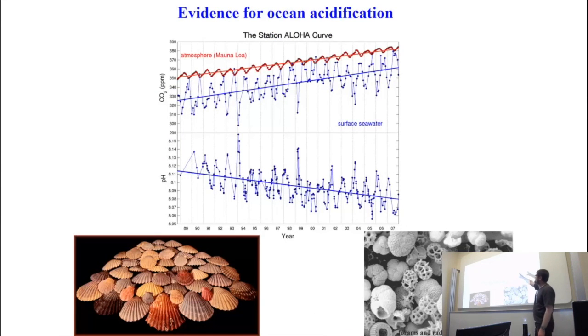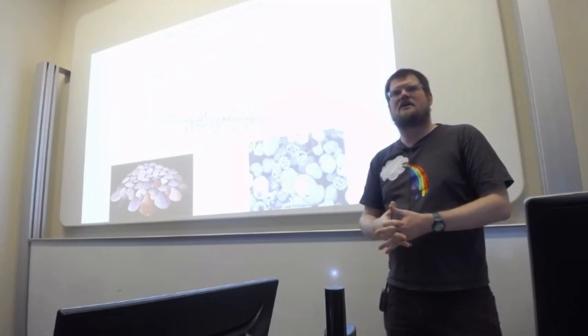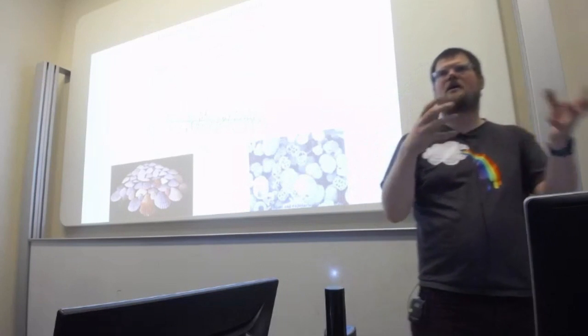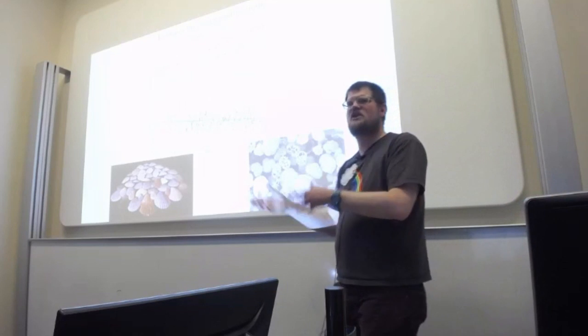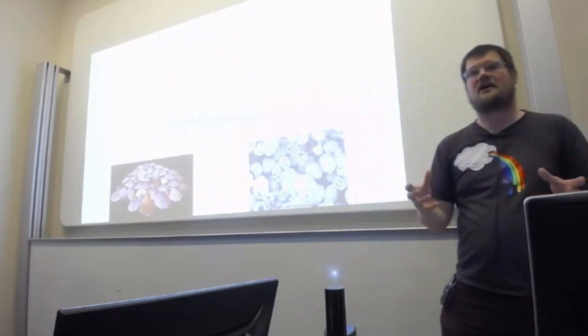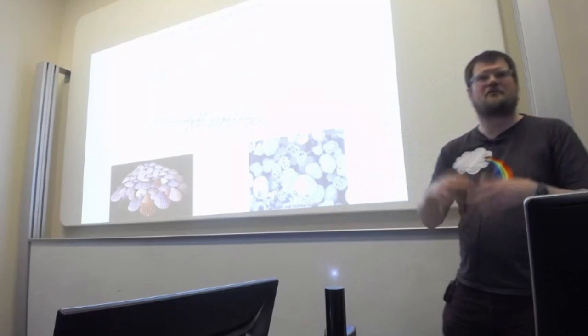Okay, so we can see the effect of this. So this is CO2 rising through time, which might look familiar from your practicals. And then ocean pH is coming down. And when ocean pH comes down, it makes it harder for these little beasties here that grow shells, so bivalves, foraminifera, coccoliths, to grow their shells. So not growing carbonate shells is effectively the same as dissolving them. These things are being formed and dissolved constantly in the ocean, and if you reduce the rate of formation, that's effectively the same as increasing the rate of removal.